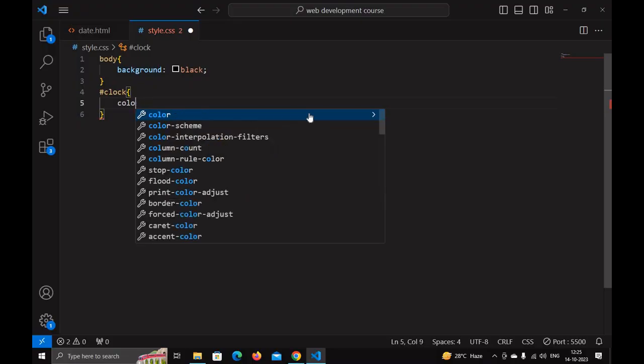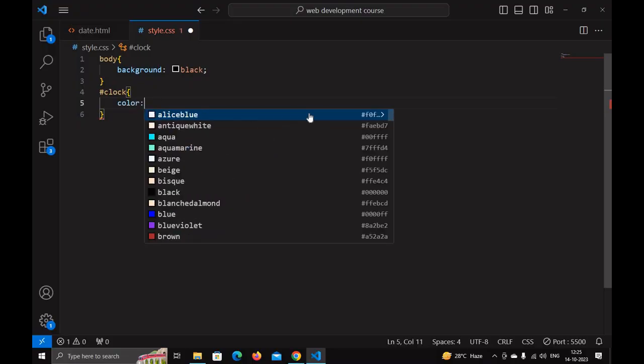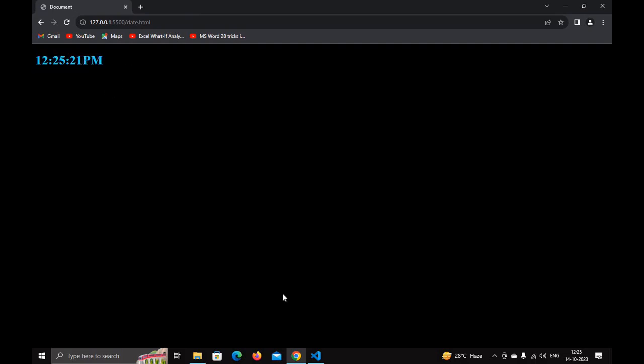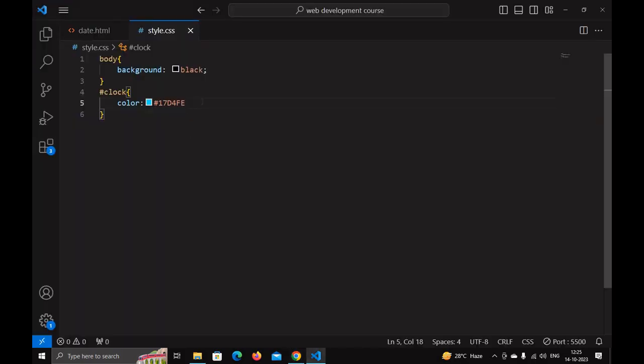So let's give the color, let's say 17d4fe. You can give any color, save it, and you can see the color has been changed.